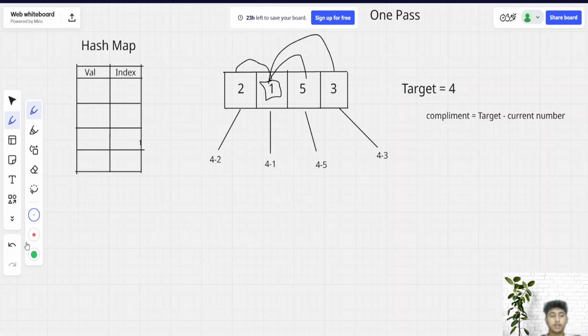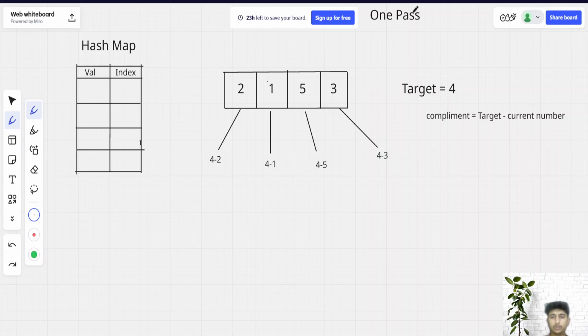But the time complexity for brute force is O(n squared), which is something we don't want. What we want is the time complexity of O(n). Besides, there's a better way to do this, which I'll explain right now, which is called a one-pass hash map way, right? So how do you use this technique?